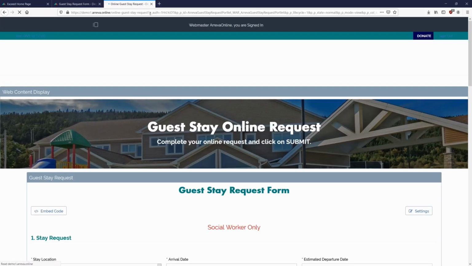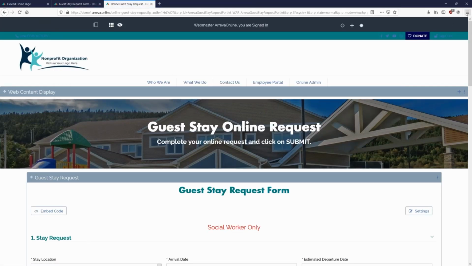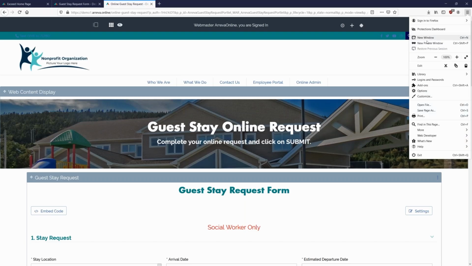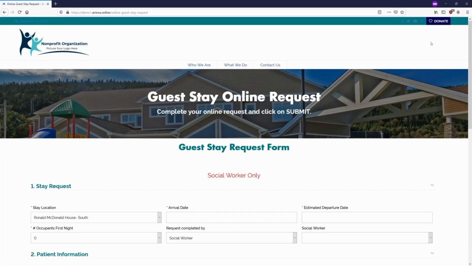All right, now what we're going to go ahead and do is just quickly take a look at our form as a logged out user. If you are working in admin mode, a nice tip and trick is if you use a private window or an incognito window in Google Chrome, it will save you from having to sign out and sign back in when doing a request or doing a setup on a form, donate forms, guest forms, any of them. So that way you can take a look at it in the private window, then exit out of it, and then go back to making your changes right away.